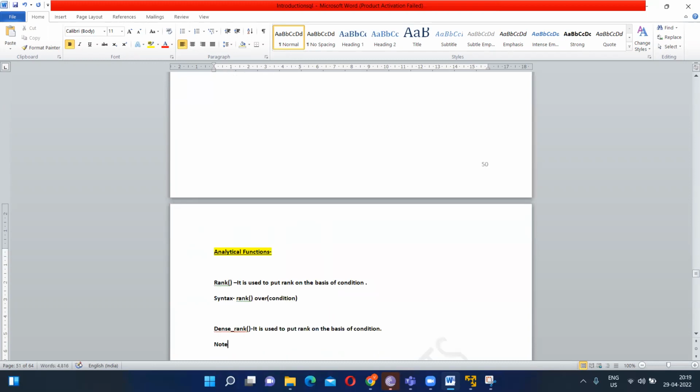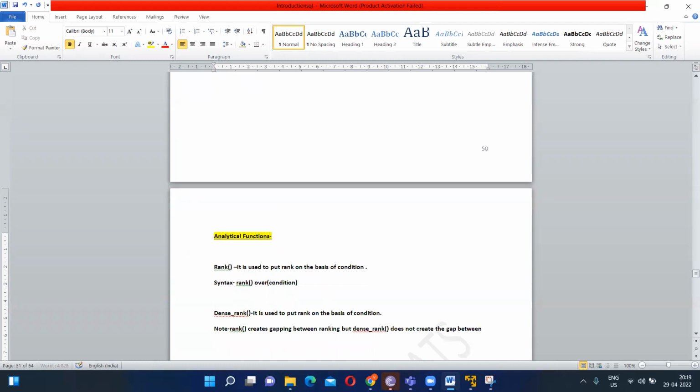What is the note? Rank creates gapping between the ranking, but dense rank does not create the gap between the ranking system. Between the ranking.